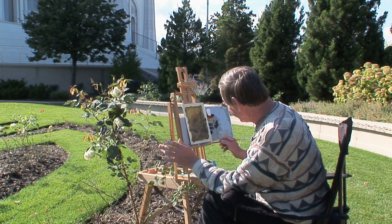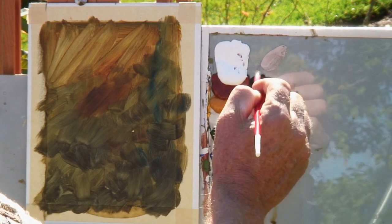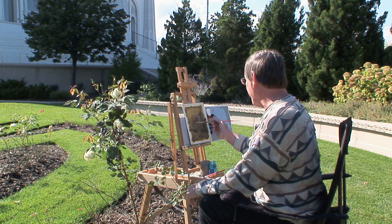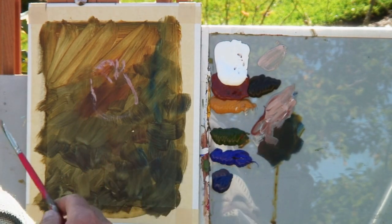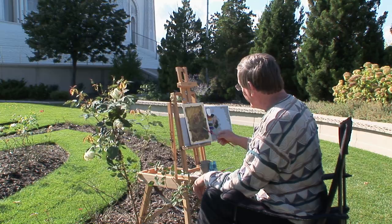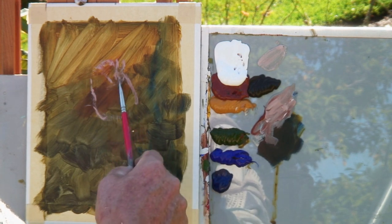I'm going to mix up a little yellow ochre and white, maybe a little bit of brown — just keep it gray. Now, a rose is almost like a teacup — it has almost that same shape. This would be the cup, and if the petals were opening they would come out this way, almost looking like a teacup shape. But here we're more or less painting the cup, not the saucer. A simple way to think about it.